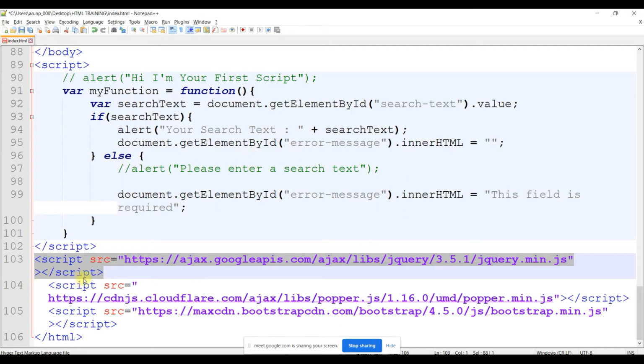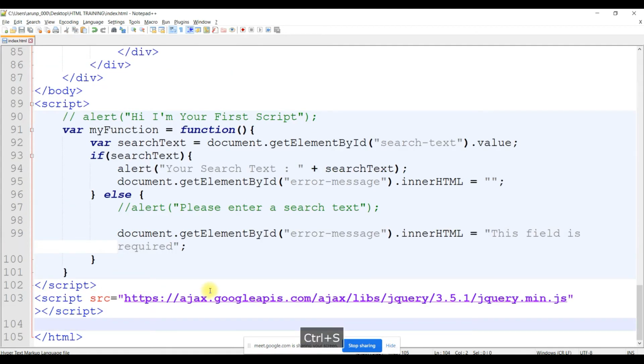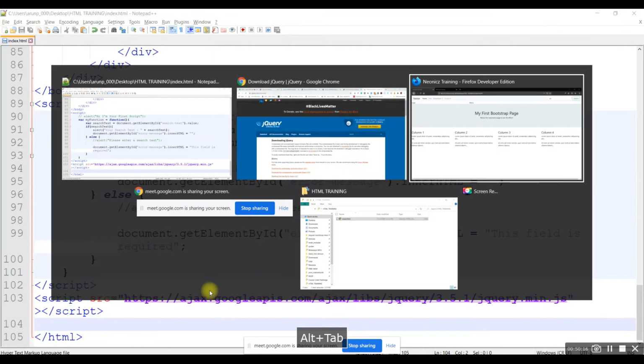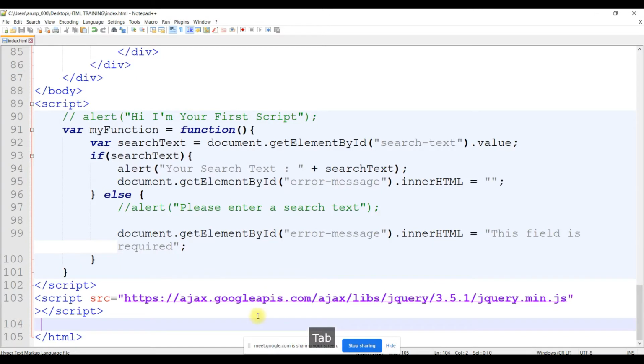So here I have included my jQuery in the page. Now I'm just going to remove this and see what happens to the page, because most of the time I don't need that JavaScript with Bootstrap.